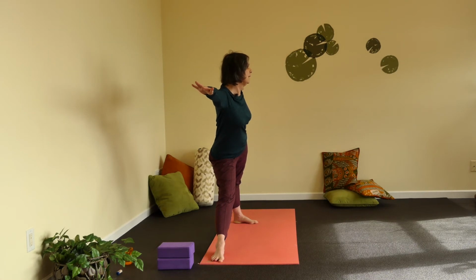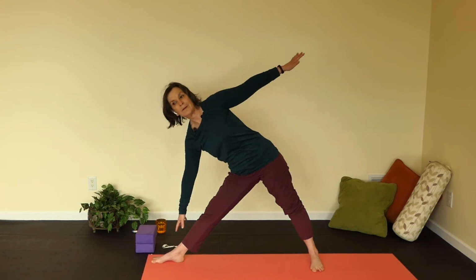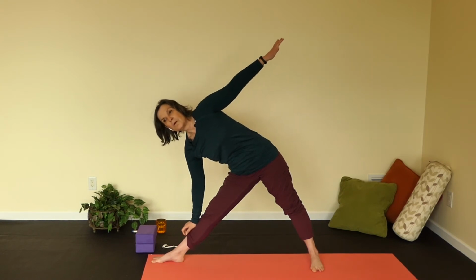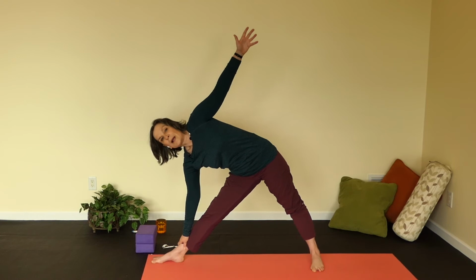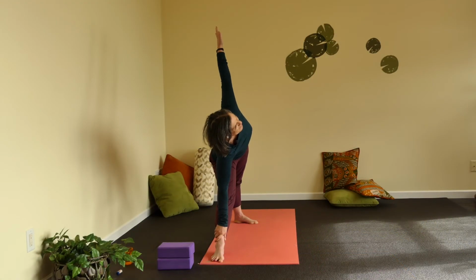Pull your belly in. You're trying to, it's aspirational, left hip goes over right hip. You reach over, you reach over, you reach over, and then you windmill your hands along the wall and down into triangle. Open up your chest, lean against the wall, throat is open.